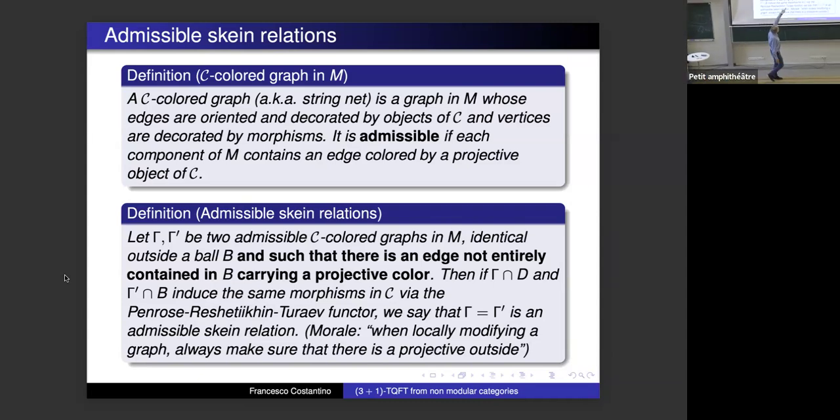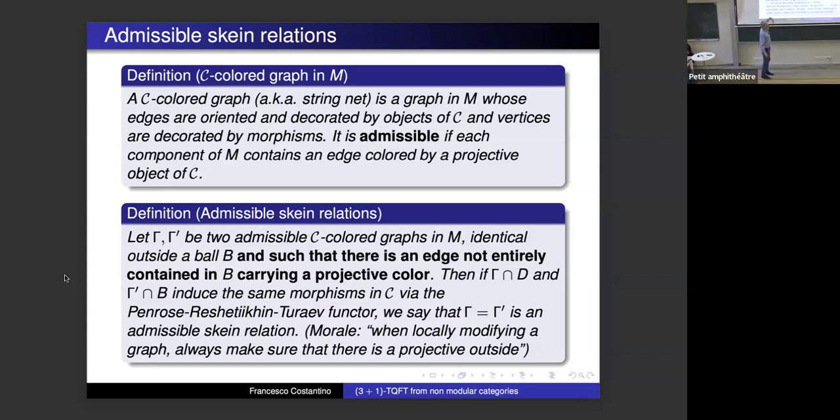The only condition I'm adding is that I require somewhere in the graph there to exist a projective color, and I will tell you what I mean by projective in a minute. I mean projective in the algebraic sense, but I will recall the definition. And I want this to happen for every connected component of the manifold. So the moral is that in every connected component there should be at least one projective color. These funny conditions, I will explain why later.